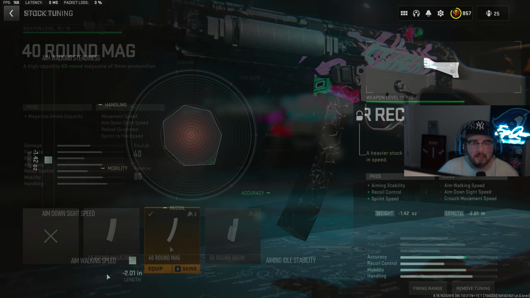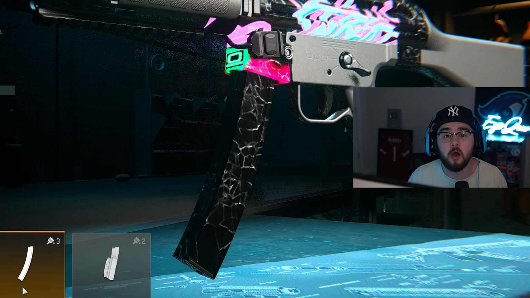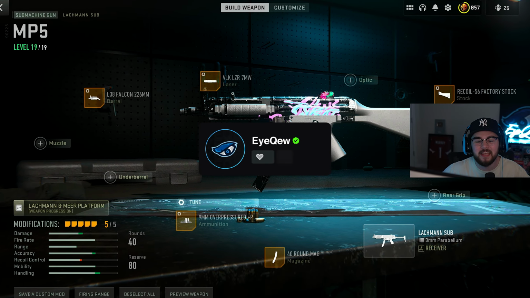And of course, for the last and final attachment, we're tossing on the 40 round mag, increasing the mag capacity so you don't have to reload after every single kill. But overall, that's my full build for the Lachmann Sub, aka the MP5 SMG in Warzone 2 Season 5.